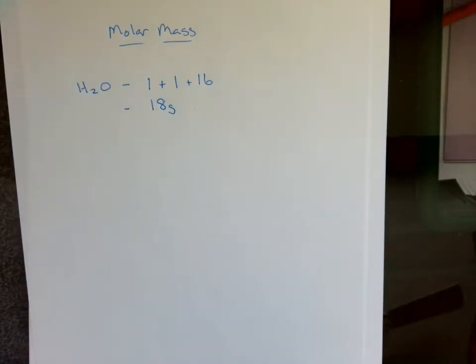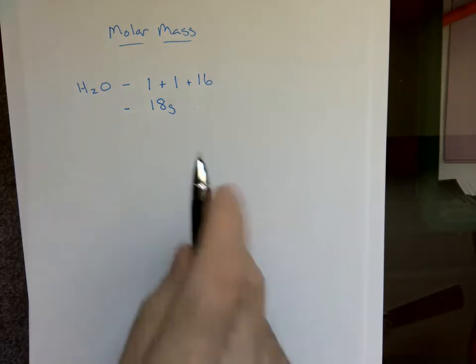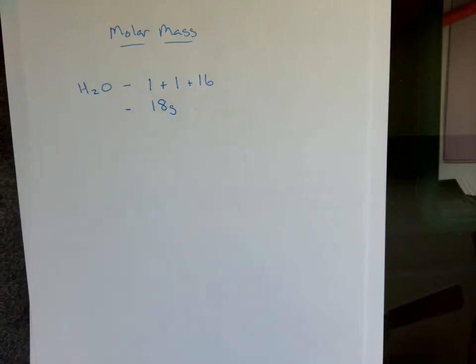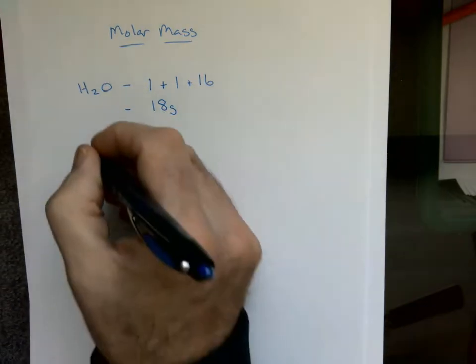Now, this is very, very important in chemistry, because if you're working in a lab and your boss says that you need 2 moles of a chemical to mix with 3 moles of another chemical, what you can do is weigh out the amount you need for the reaction. So this lets us know what we need in a reaction.